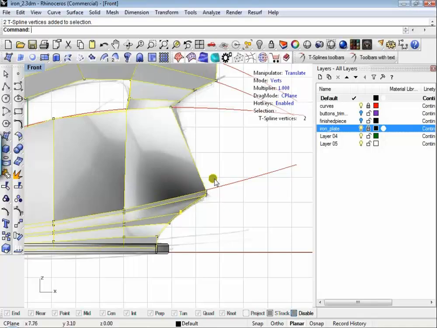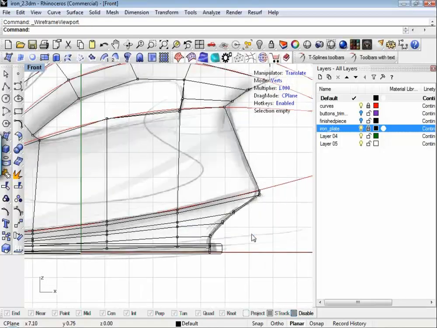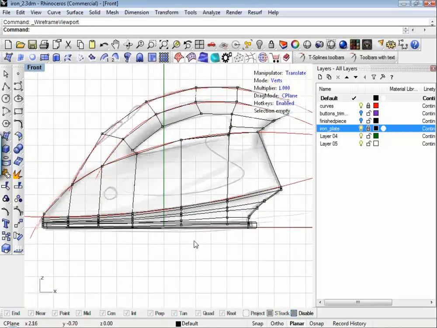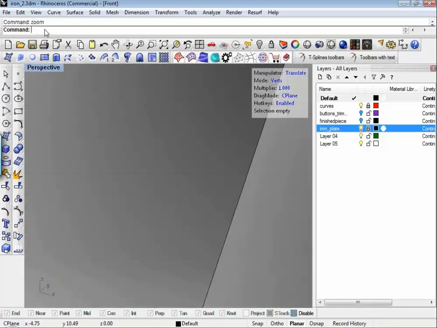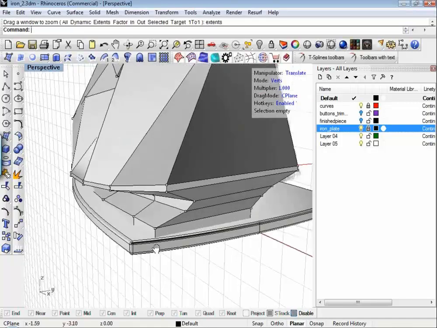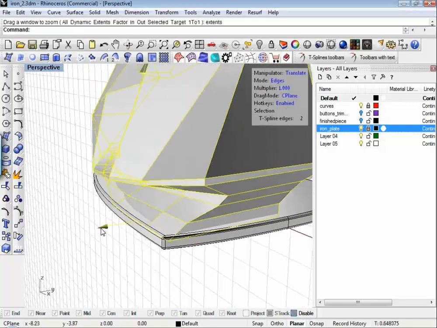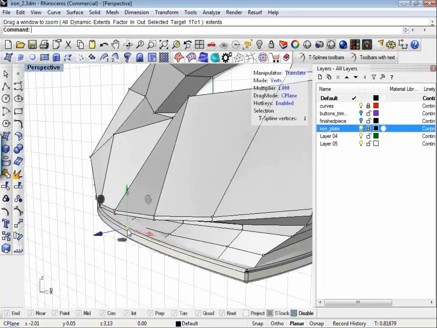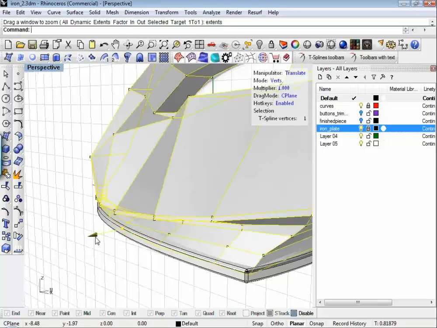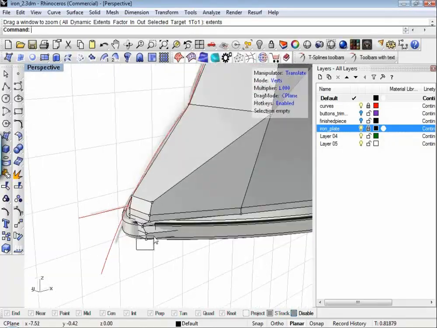Take a look and see how we look next to our sketch. Fairly good. Makes sense. Let's take a look in this view. Go back to edge mode. I'm going to drag these guys out just a hair. Bring all of these in just a little more.